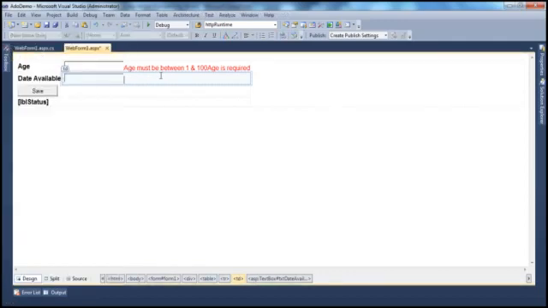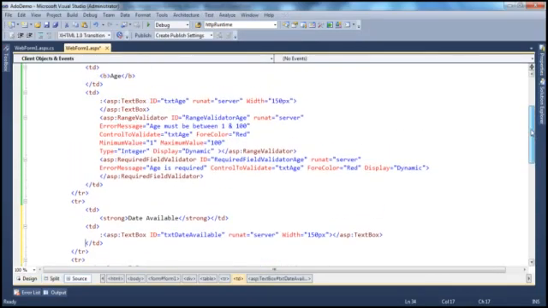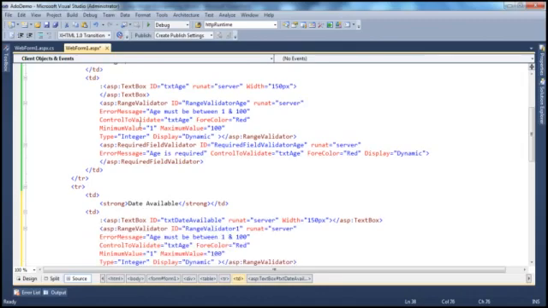So instead of using a brand new range validator, I'm going to copy and paste the existing one so that we have less typing to do. So let's copy that and paste it next to the date available text box. So this is going to validate date available text box, so I'm going to call this range validator date available, and let's give it a meaningful name.